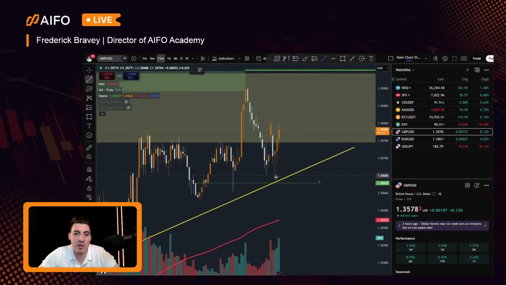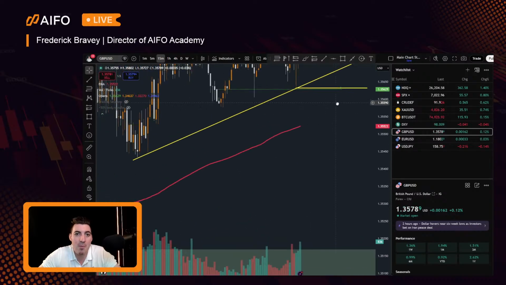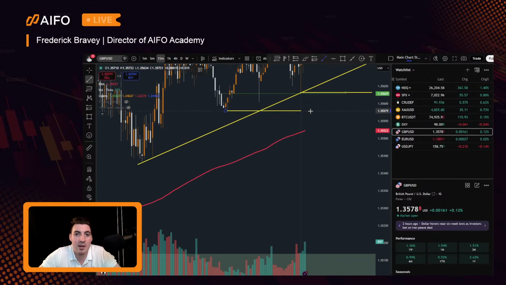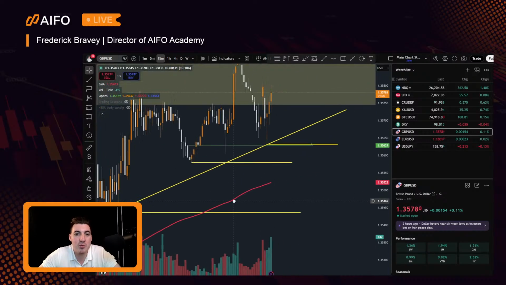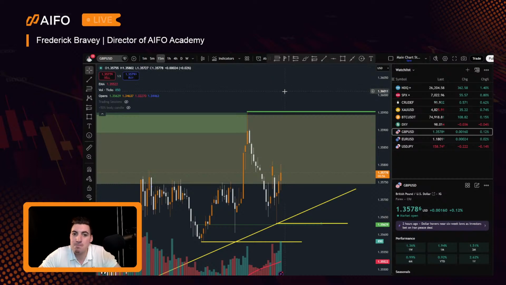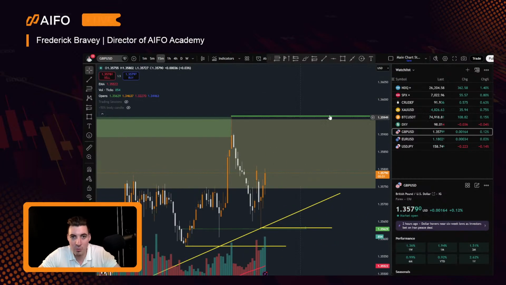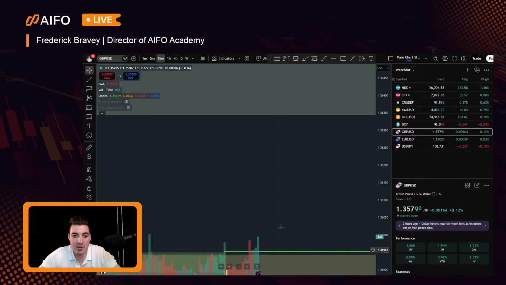I'd be very cautious here. I think the market also doesn't really know where it wants to go. If we see a really nice full body break on the 15-minute here, then we might be heading down to hit these levels down here. So lower time frame shorting opportunity, you can see. But if it continues into the upside, then we'll likely want to wait for that full body break and then take a long position up to this zone.